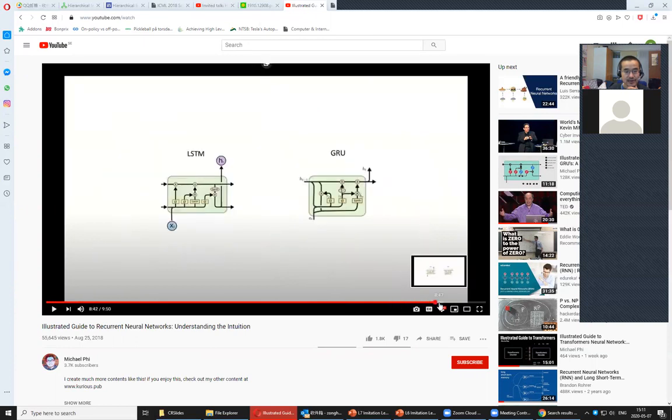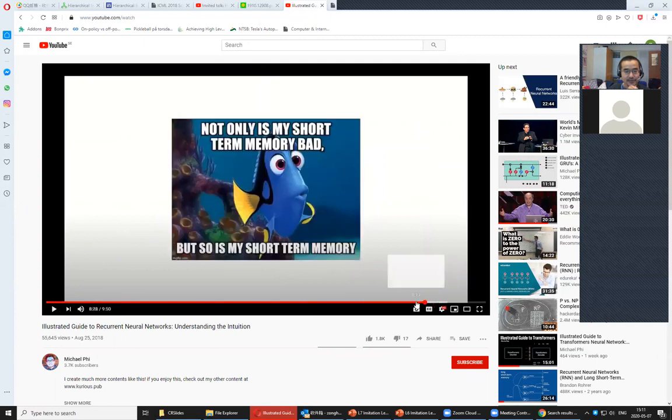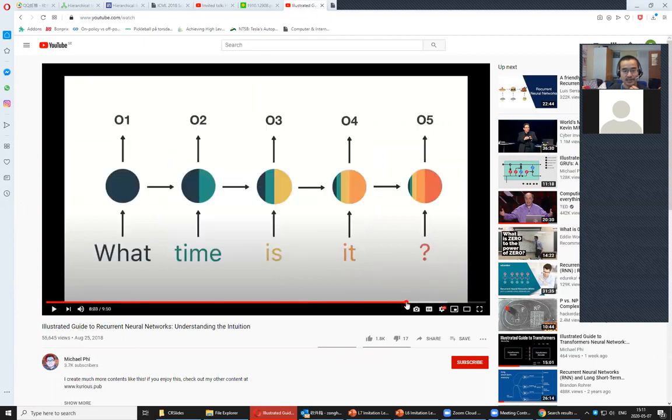And to train the RNN, you can do backpropagation across time. As opposed to CNN, where you backpropagate from the last layer all the way back to the input layer, for RNN you need to backpropagate across time.